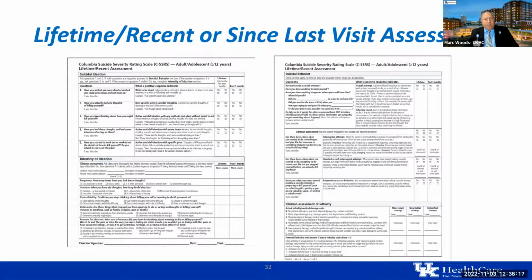This is an example of the lifetime assessment. It is the Columbia Lifetime Assessment. I do want to point out again that what you just saw was the screen, just so that you don't conflate the two. And this would be the corresponding assessment for someone that had a positive screen.